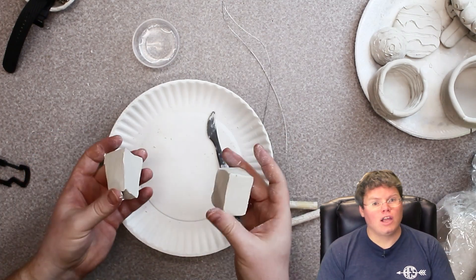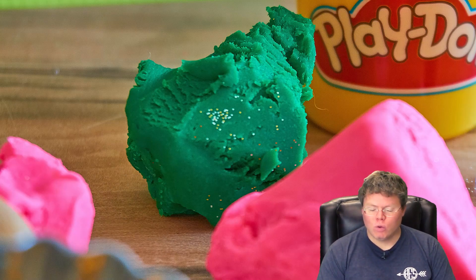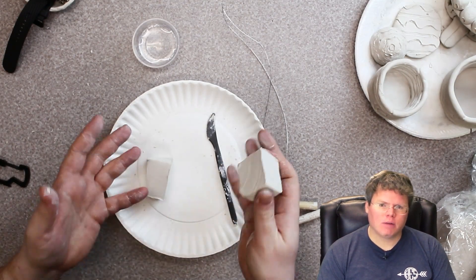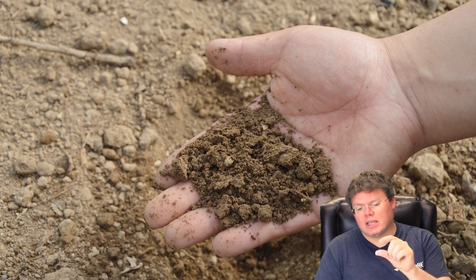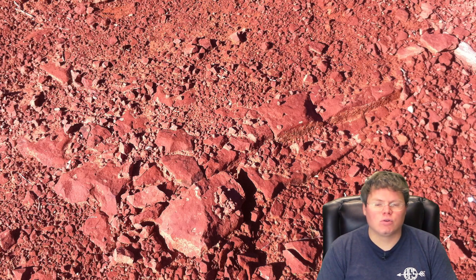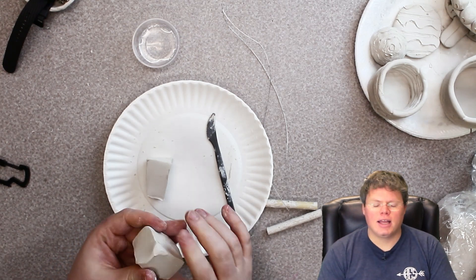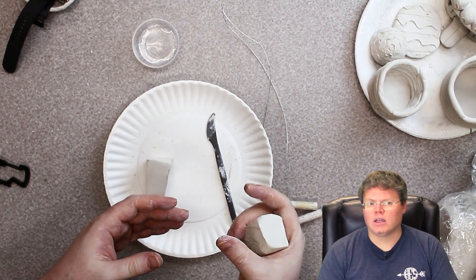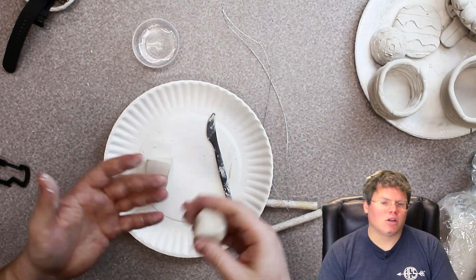You might be wondering what's the difference between this clay and something like Play-Doh. Clay actually comes out of the ground. Here in Alabama, if I go outside and start digging with a shovel, there's a couple inches of topsoil where it's like brown dirt, but then underneath that it's red clay. If you've ever been digging and found red dirt, it's really clay. Different places around the world have different colors and different types of clay. A lot of times you can find clay in the soil near rivers and streams — really it's abundant all around the planet.